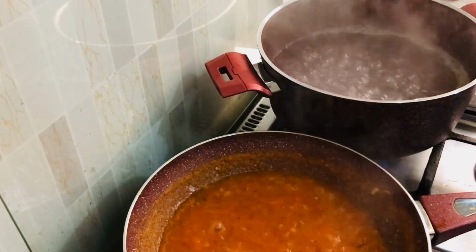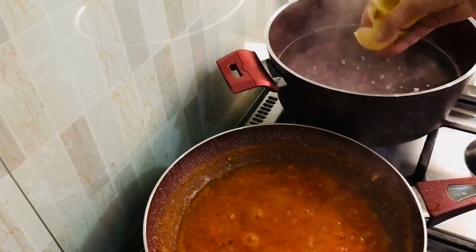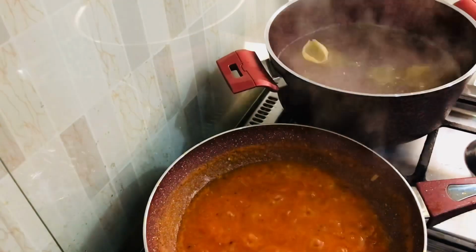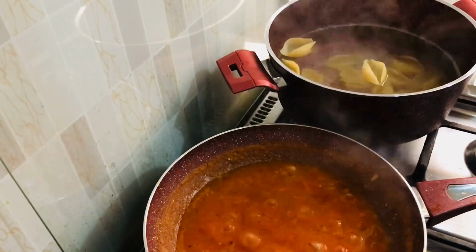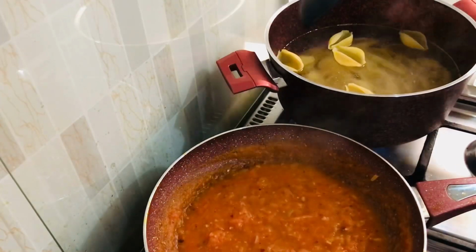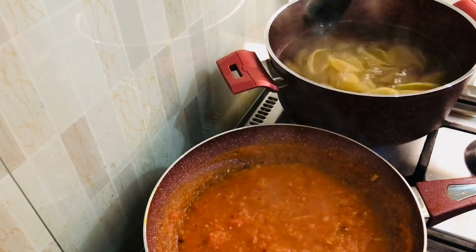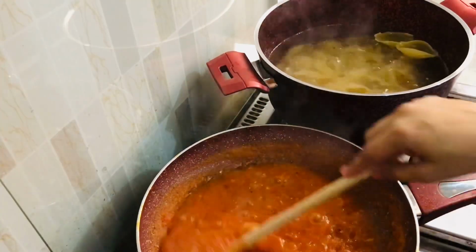As you can see, there's another pot boiling with water. It's for pasta, as we have already seasoned it with some salt and olive oil. Now just add the pasta to it. Once you have added the shells to the water, give a good quick stir to make sure they are submerged, and stir a few times to check they don't stick to the bottom of the pot.